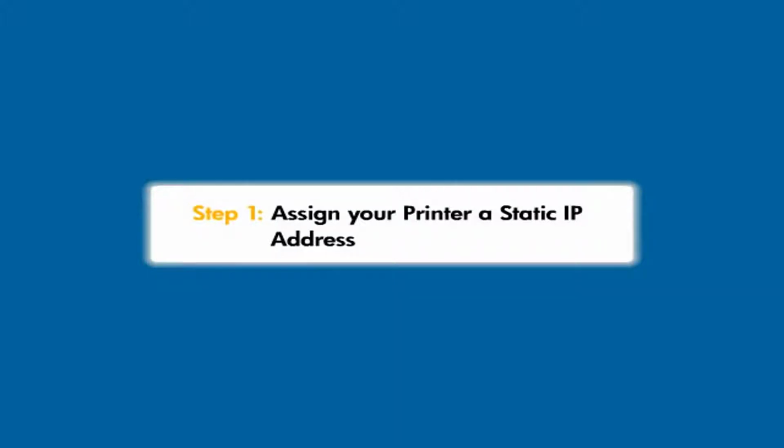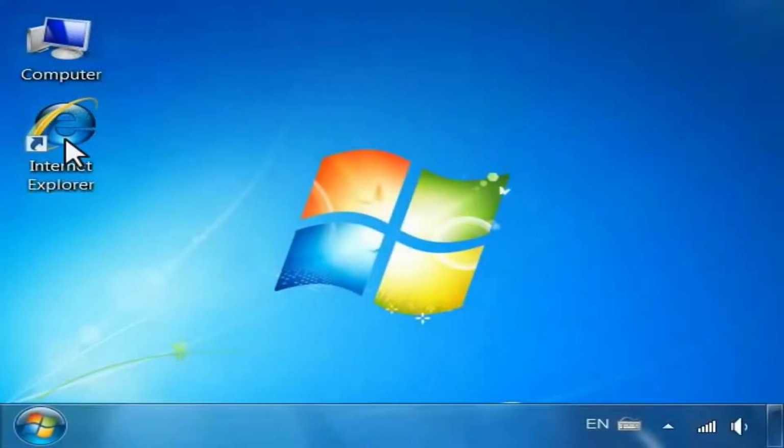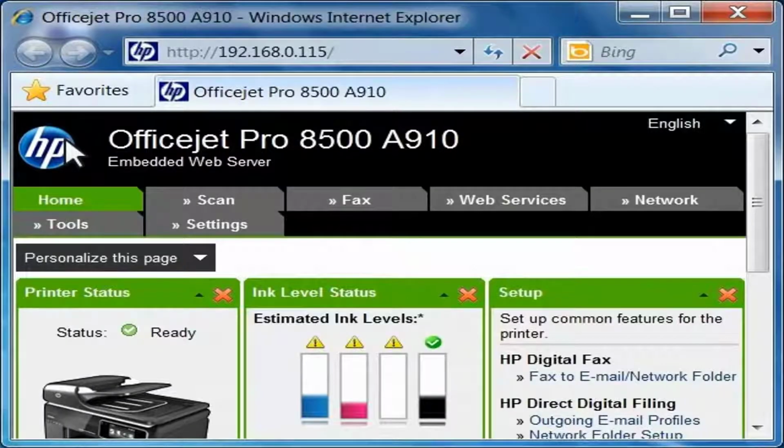Now with this information in hand, follow these steps to assign a static IP address to your printer. Depending on your printer model, your menu path might be slightly different. Refer to the network configuration page you printed previously and locate the IP address for your printer. Open a new internet browser window and type the IP address for your printer in the browser's address bar, and then press enter. A web page opens showing the Embedded Web Server or EWS page.